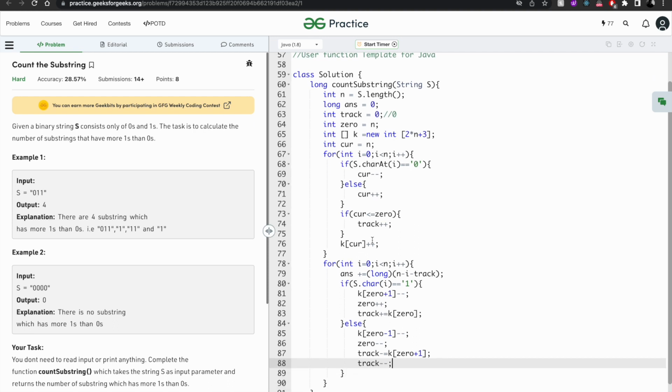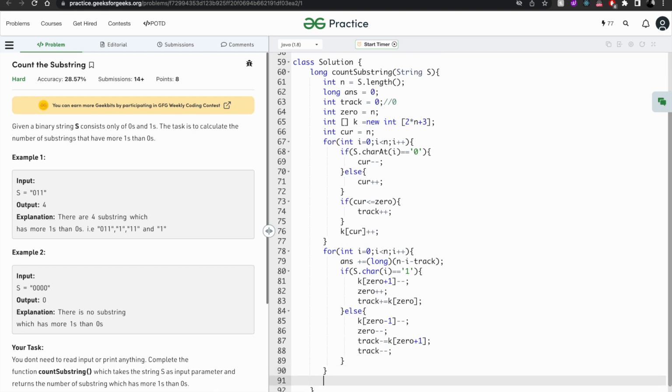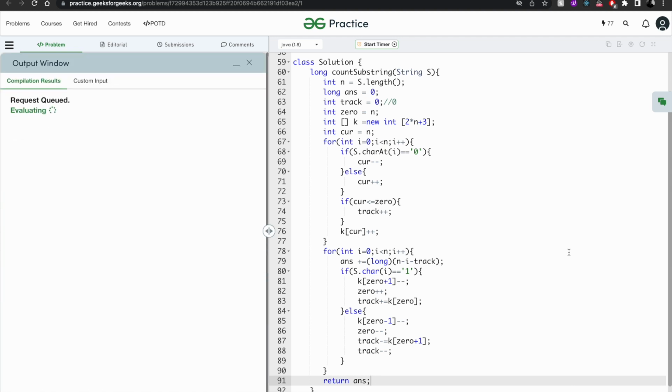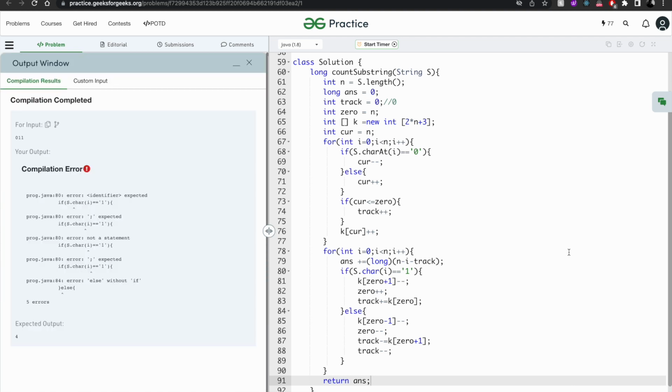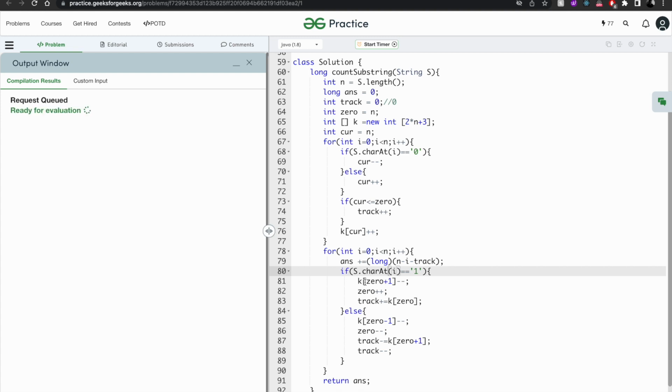So 0 is removed, so we have to do minus tracker also here. After that, after iterating through everything, we have to return the answer. Let's compile it. Okay, character at, else if else, okay, now it should run.